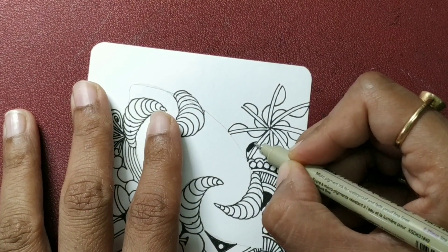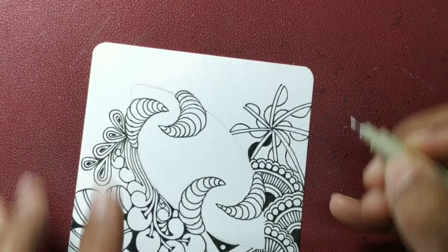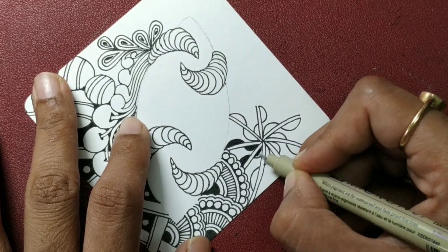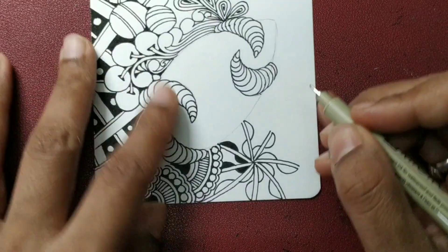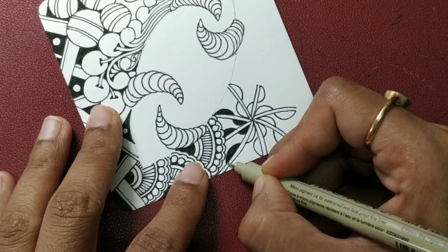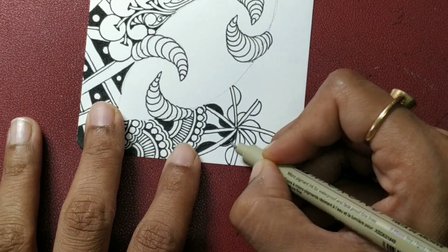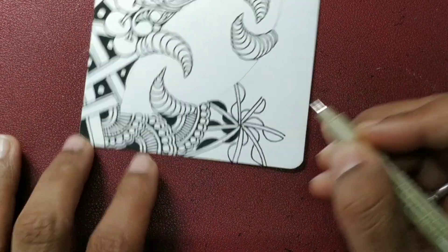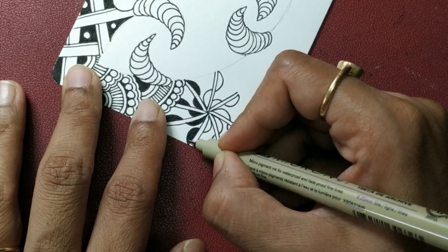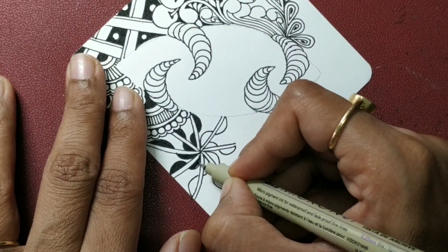And then ink them, or you can add some flower inside — whatever you feel like. Take your time as you ink. Enjoy the process. Make sure you ink it nicely without any empty sections, without any dots or small spaces, which will look really bad under the camera. Make sure you ink it well.